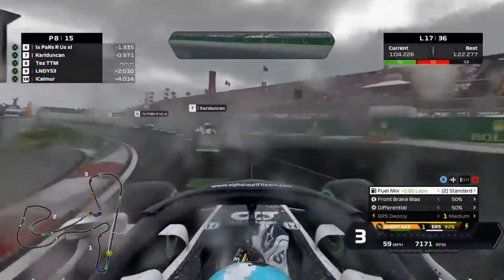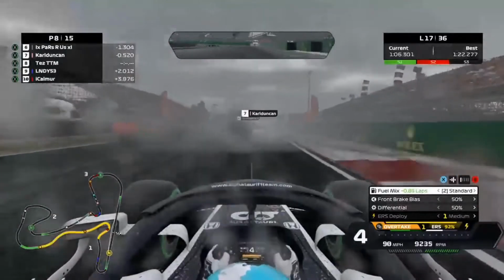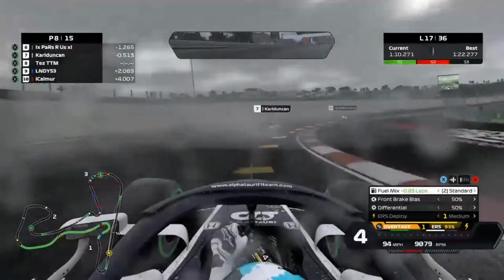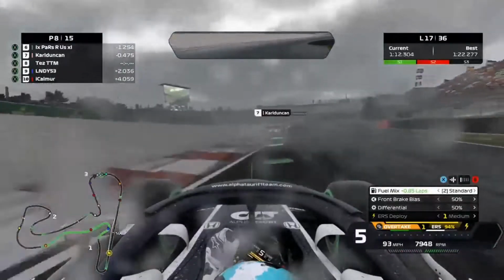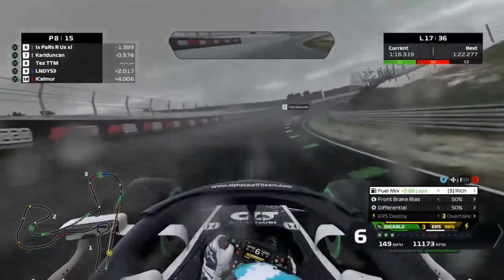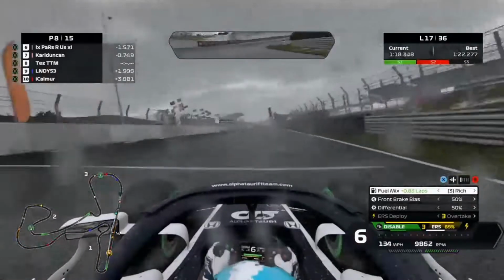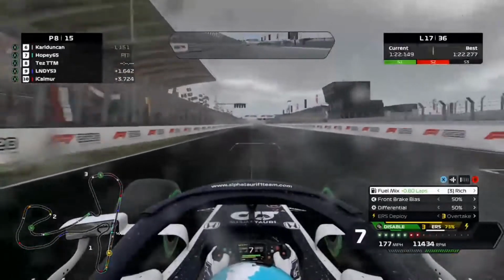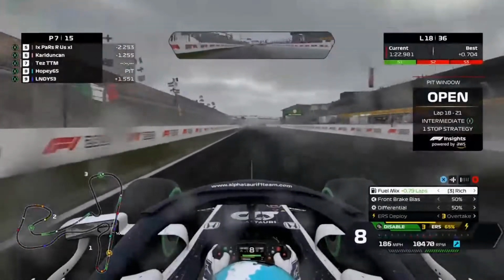As you can see, light rain conditions all the way through the tier 1 race, as we're on board with Tez in P8 just behind Carl Duncan, coming through the final corner now, very banked, and he just gets a snap of oversteer on the exit, manages to keep it pointing in the right direction though, and carries on his way, but that could have been a disastrous crash.